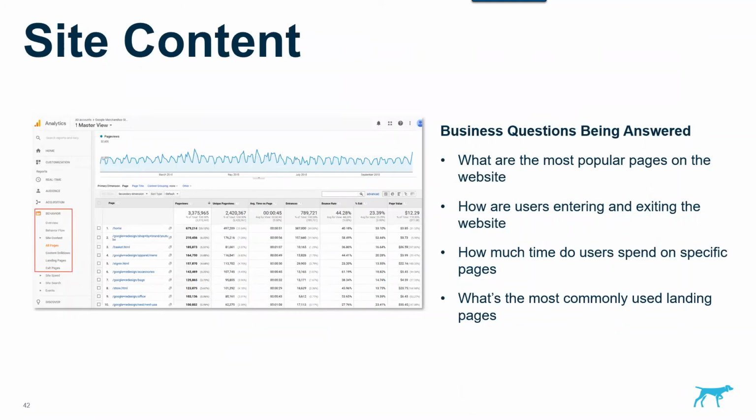First report we'll look at is all pages. Underneath behavior, site content is the all pages report. As the name suggests, it gives you information on what pages are being visited, how many times, what's the bounce rate, exit rate, and so on across all the pages of your website.